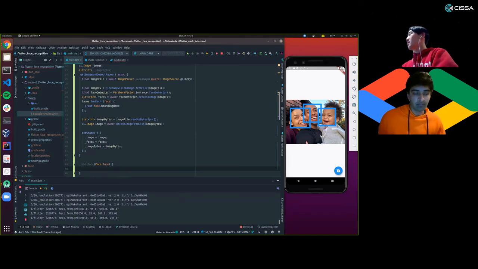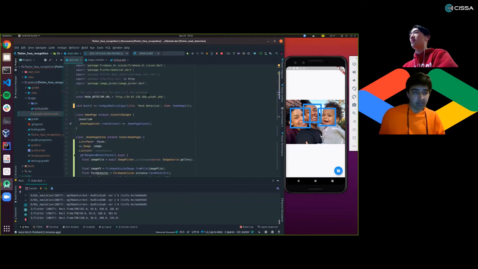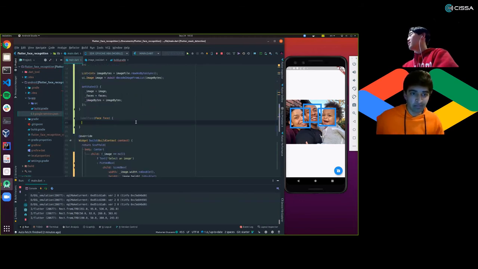What this label face function does is crop out the part of the image that contains that person's face, and send that to the address specified. So the first thing is we'll need to crop out that part of the image.